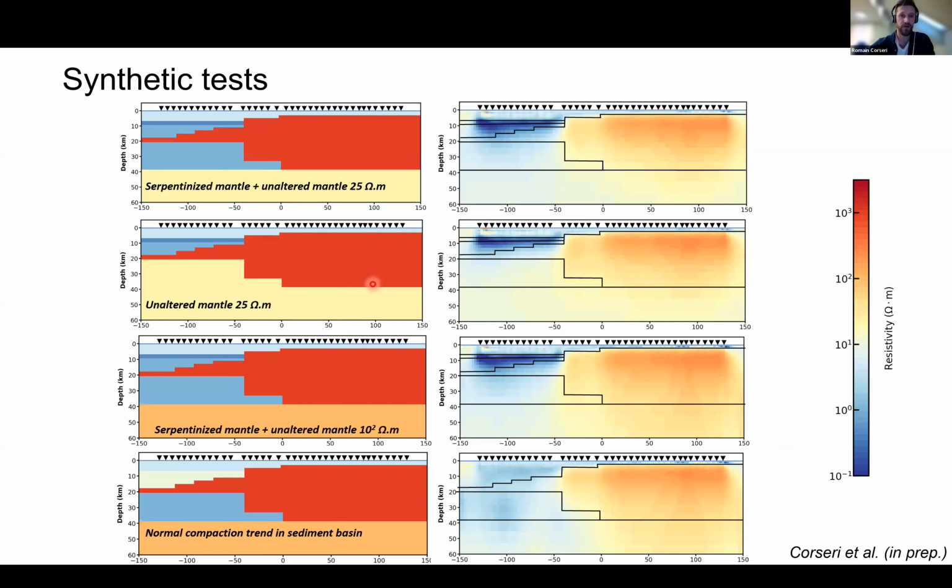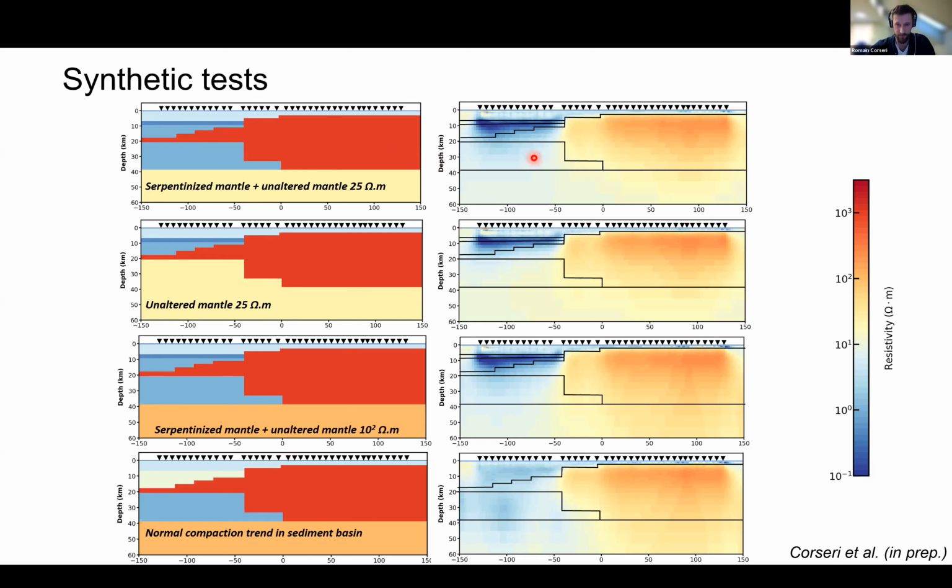What you can see here to the left is what we call the true resistivity model. We generate synthetic MT data along these four models, and we invert them back. Of course, we try to mimic the real data conditions as closely as possible. So we copy and paste the survey setups, the noise, the period contents, the bathymetry, and we try to anticipate the behavior in the inversion.